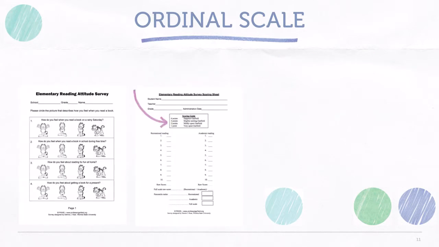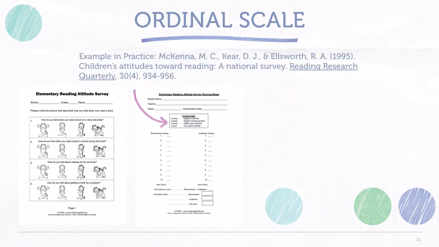So, looking at this in some of the research, if you have a chance, McKenna and company has done a really interesting job over the course of the last 15 years looking at children's attitudes towards reading, and they've been developing these surveys. Their latest work is on adolescent surveys of reading attitudes and new literacies. And so you've possibly seen this attitude survey before, and what they've done is they've created these statements about reading, both reading for pleasure and reading for academics, and they've correlated them with Garfield. And you have really, really happy Garfield, and then you have really, really grumpy Garfield, right?